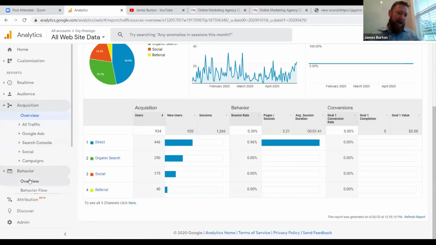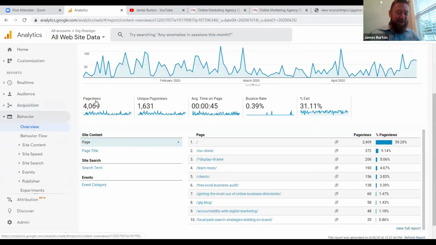All right, I'm going to move quickly now into behavior. I know it can be tedious when we're working with data, but to me, if you're a data junkie, this stuff is exciting. And if you're a business owner, when you're looking at making revenue, revenue is exciting, right? We all want to make money. That's what we're in business for, so we can stay in business. Well, this information can help us with that.